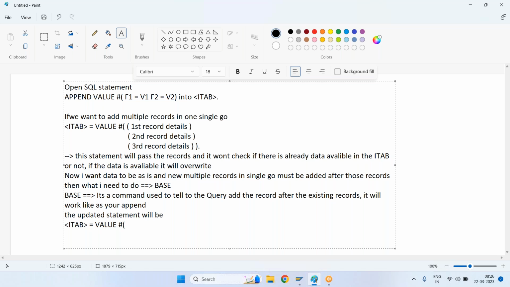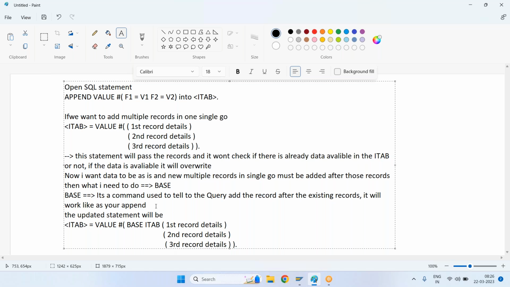Before you enter the records, you need to provide BASE and your internal table name, and then open your brackets and give the first record, the second record, and the third record. This is how you need to write it in the form of BASE.